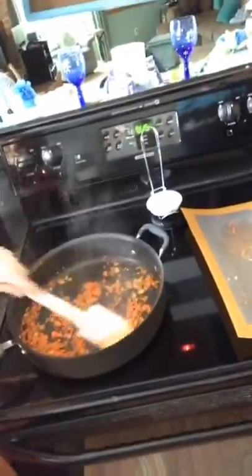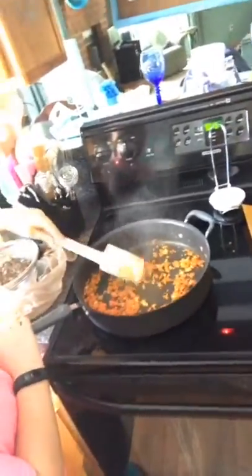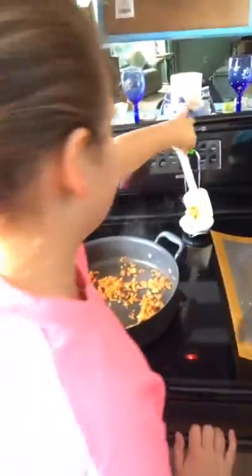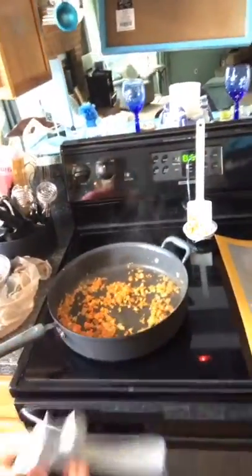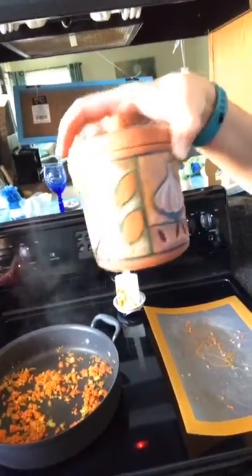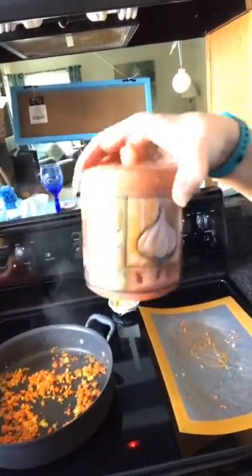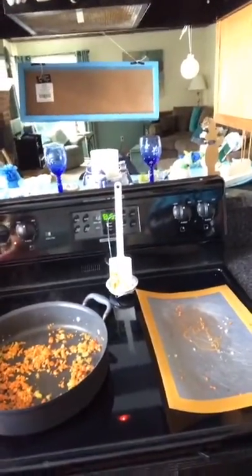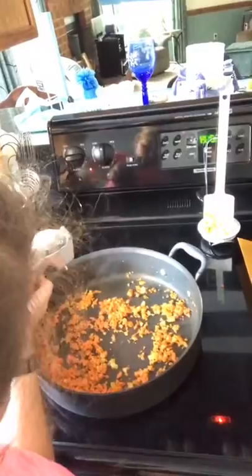Mia, do you remember how to press garlic? Yes. All right, so put that spatula in the spoon rest. All right, here's the garlic press. I keep my garlic in something that keeps it cool and dark. We don't sell something like this, so it's just something that I found out and about. We're going to take a piece of garlic and put it in the garlic press. All right, Mia, go ahead and squeeze that out right in there. So easy, a 10-year-old can do it. All right, you see that?